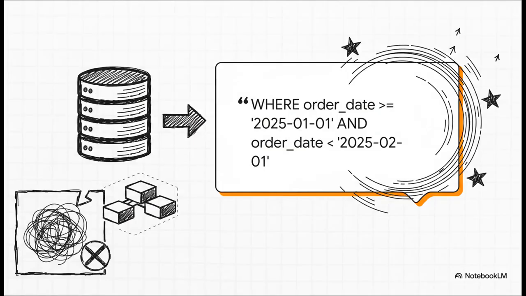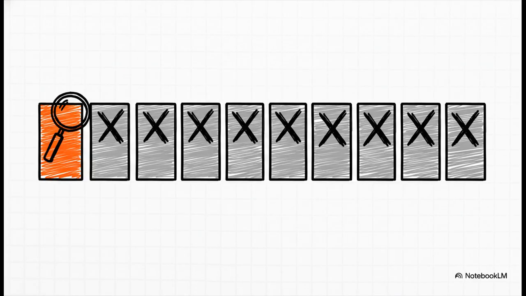Okay, now look at this query. It's about as standard as it gets, right? We're just asking for all the orders from January 2025. Now, on a normal table with billions of rows, this query could be painfully slow. But with our table partitioned by date, something kind of magical happens. And here it is, the secret sauce. The magic isn't actually what the database does, it's what it doesn't do.